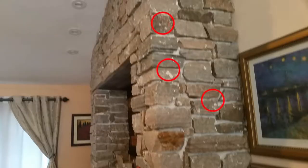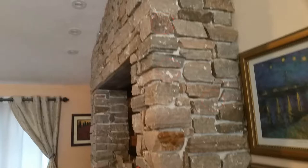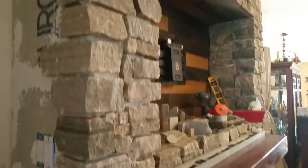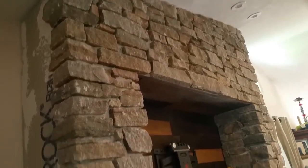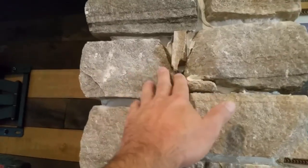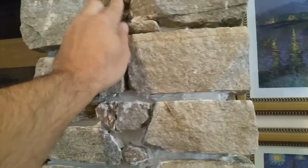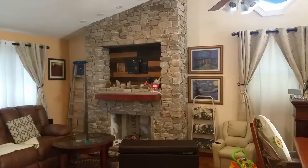So here you can see a lot of the thinset that was transferred onto the rock, and this I had to use a wire brush to get out. What a mess. I cannot stress to you how important it is to use the right color thinset underneath, even if you're stacking the stones. And here you can see I added some more stones just to break that vertical. But I'm really glad that I bought these stones with the corners. It just makes your job so much easier, and it looks more professional.